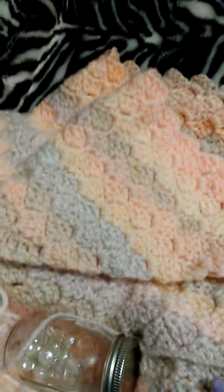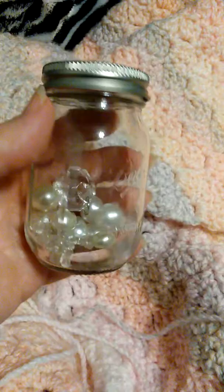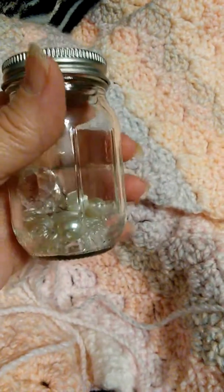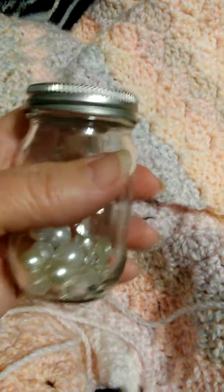Don't think it's going to be done before Thanksgiving because I am getting ready to hop a plane to New Orleans to spend some time with my family. Not sure how long I'll be out of the loop, but I will be still connected with you guys on Facebook, YouTube, and we'll stay focused. But just wanted to share that.